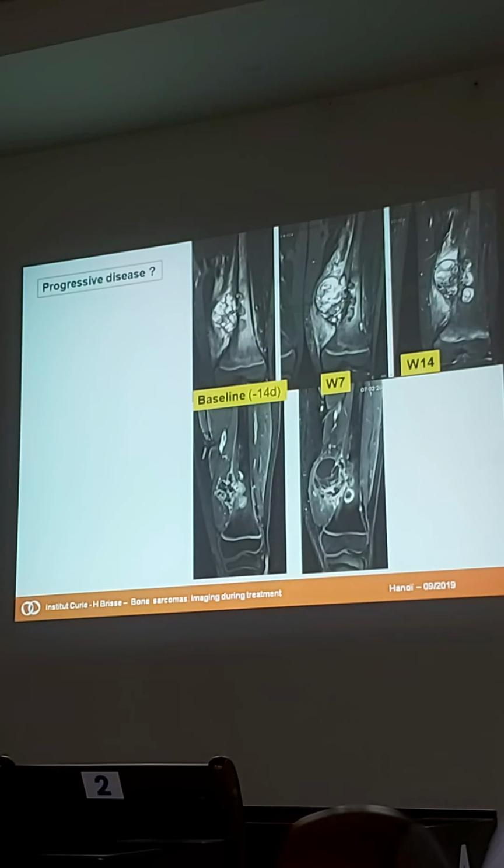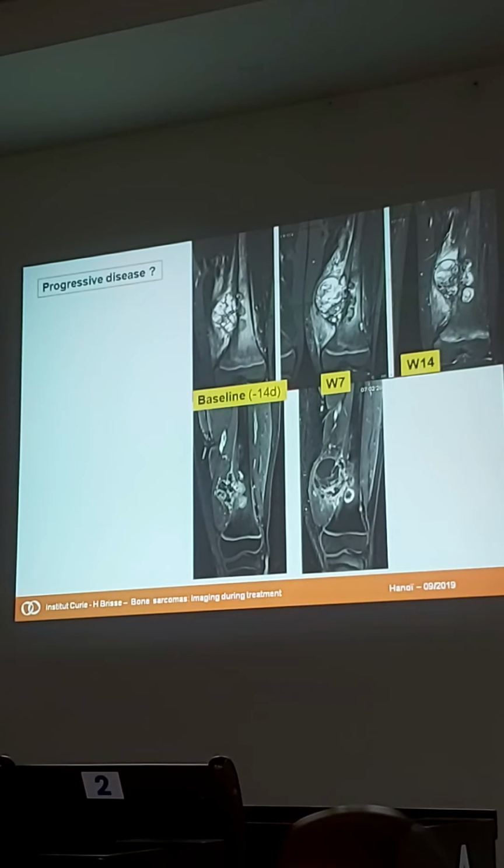And in this case, this is another trap for radiologists. We have to know. This is a baseline, so it was performed a good 14 days before the beginning of the treatment. So it is a tumor with necrotic areas, and this is the picture on T2 and on T1 after injection. And this is a picture at 7 weeks of the treatment, so at the middle of the neoadjuvant treatment. So you see some increase of the mass here, and this is the picture at the end of the neoadjuvant chemotherapy, week 14, and it looks like an increase of the tumor between the baseline and week 7.